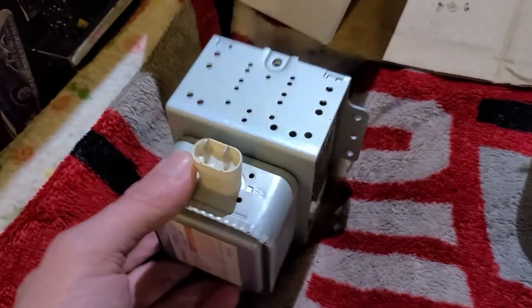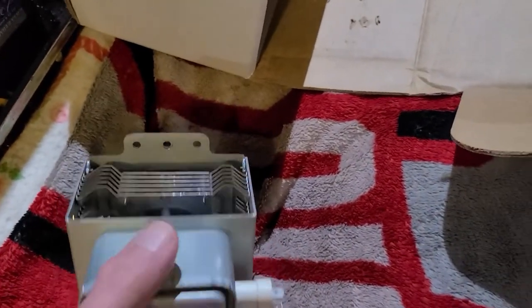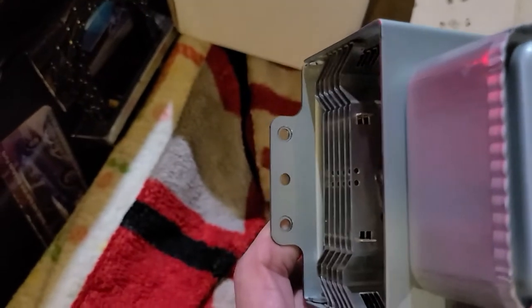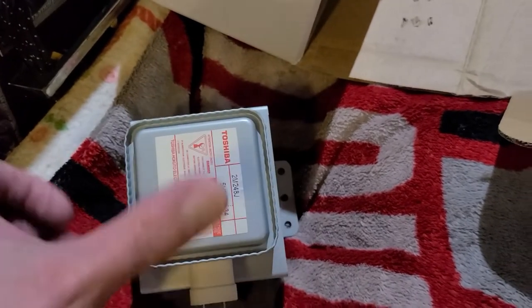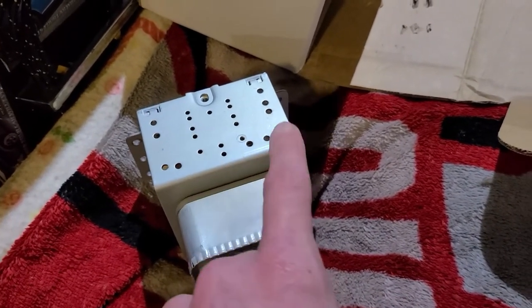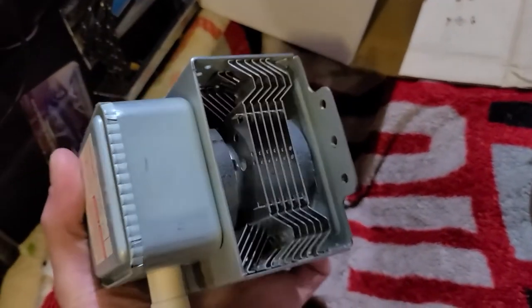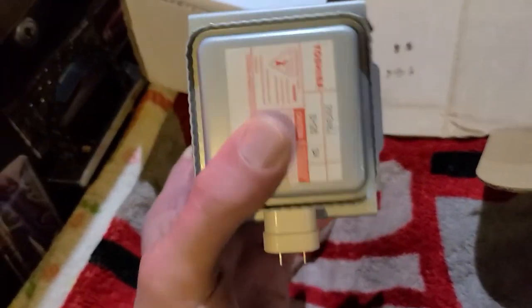That's the microwave repair. I didn't show the full replacement, but if you use common sense and look inside one of these microwave ovens and you think this is bad, you'll see the two screw holes — they'll be mounted like this. There are several ways, they'll be plugged in here. You unplug it and there'll be a thermistor or thermal switch mounted on a piece of metal that'll be screwed to it. These are not hard to replace — common sense and you can fix these yourself.